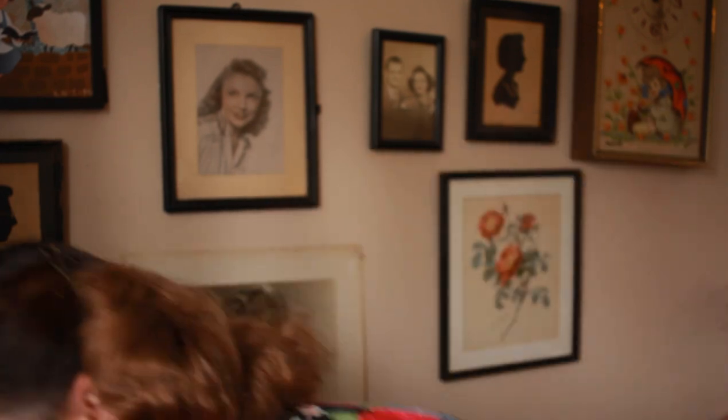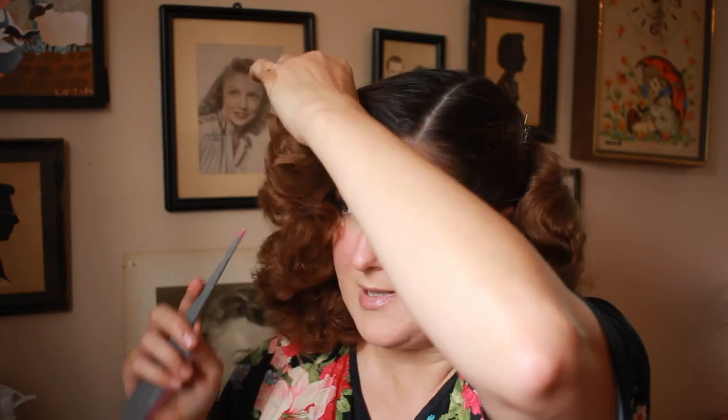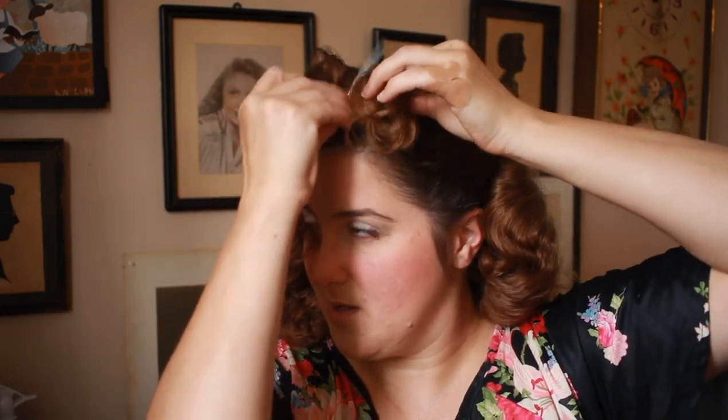So, moving on to the main attraction. I should probably ensure that I'm still focused. So, I am going to actually section off this shorter portion of my hair right here and kind of just clip it away for the moment because I don't need it. And then I'm going to work on getting all of this to just do the thing, you know?